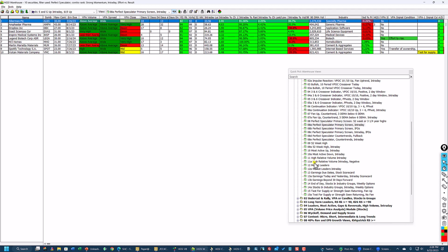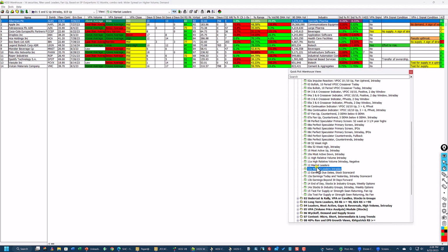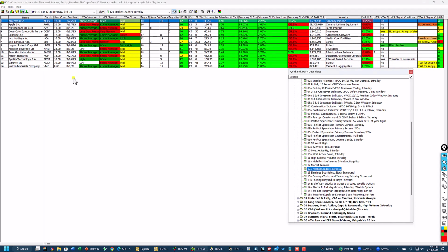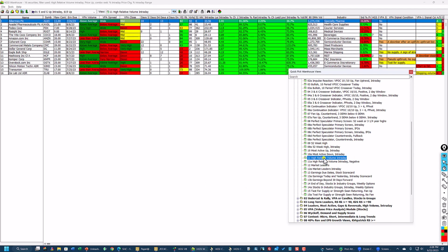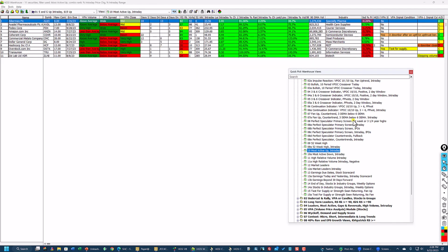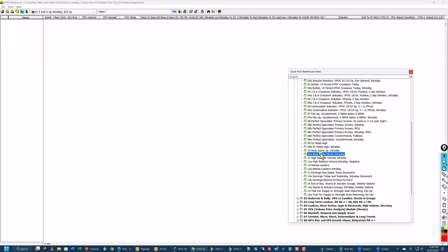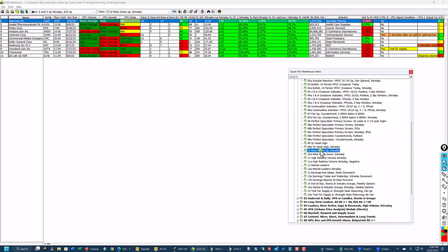All right, I want to go down, click on one I call the market leaders. These are all market leaders. You can see a lot of these same stocks are coming up here. And if you want to look at stocks that are the most active up intraday based upon my filter, it's right here. It's number 10. These are most active up. There aren't going to be any active down because I'm looking at stocks that are up for the day. So these are the most active based upon volume.